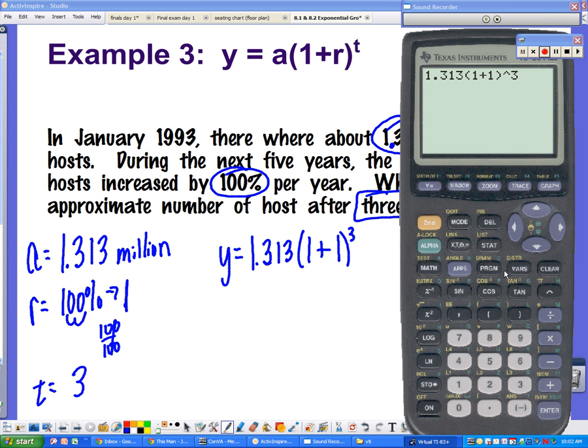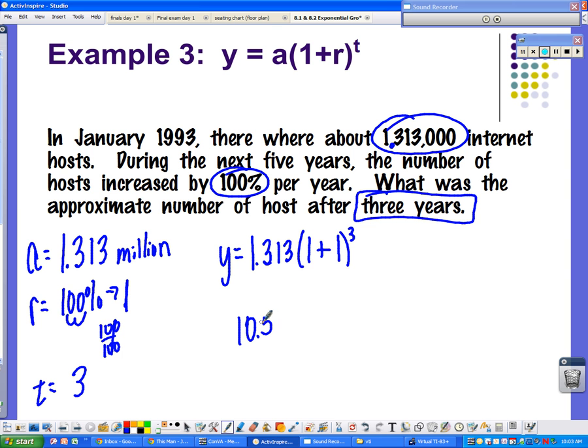Okay, and there are a lot of things in this semester of Algebra 2 where you're going to use the scientific calculator. So once you've entered all of this into the calculator, press enter, and you're done. And you find out that over the 3 years, our answer is 10.504 million users. Okay, over the next 3 years.